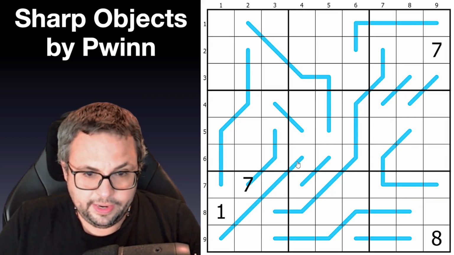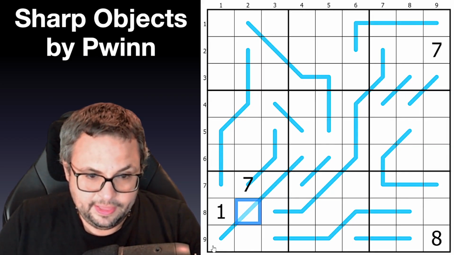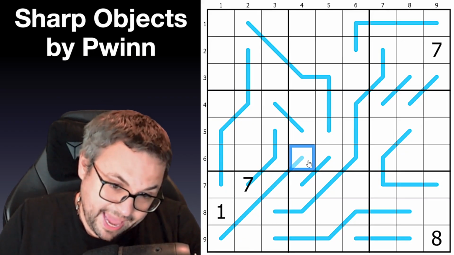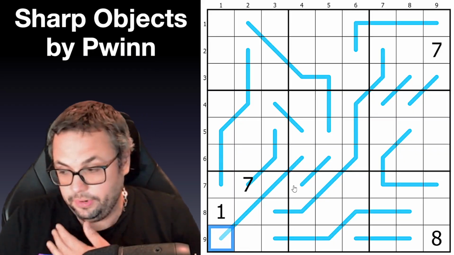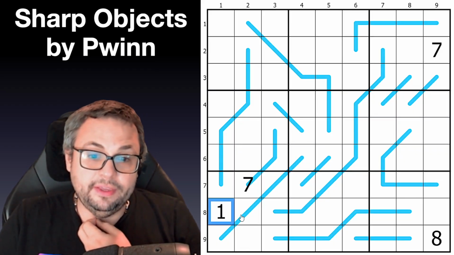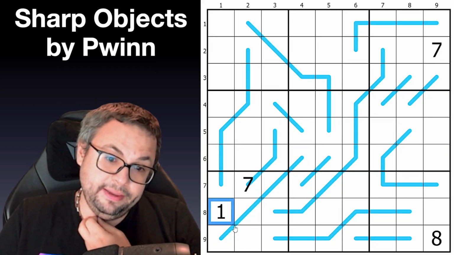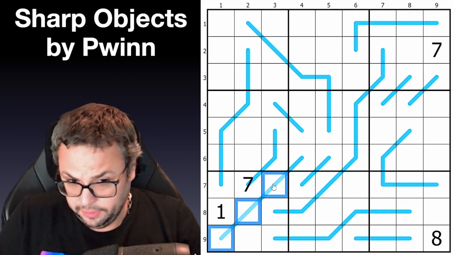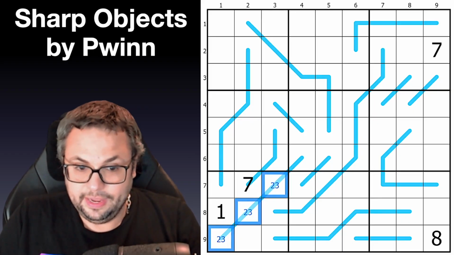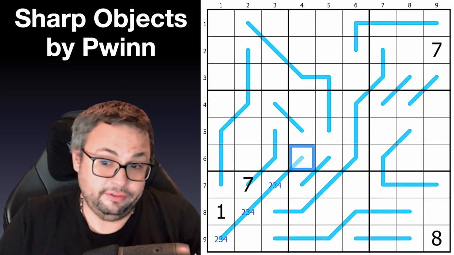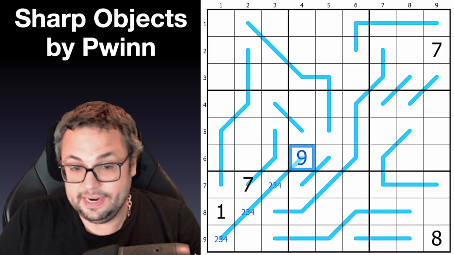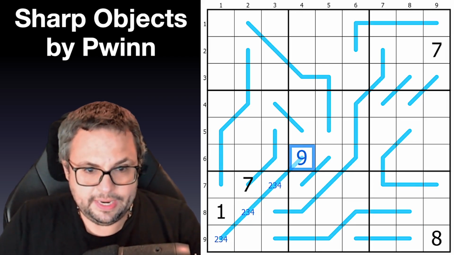So the first thing I see is this thing, which is, I think, very reasonable to treat as a 3-cell arrow, because that digit is, again, the sum of these three. But because of the given 1, this being the key piece here, these three are minimum 2, 3, 4, which is 9. And that's the maximum this cell can be because it's only one digit. So in fact, these are a 2, 3, 4. That's a 9 that we get.